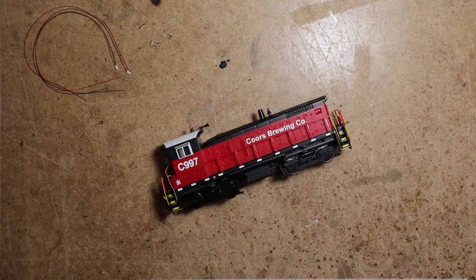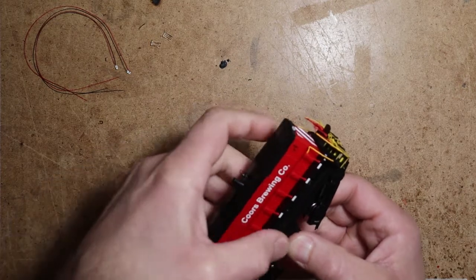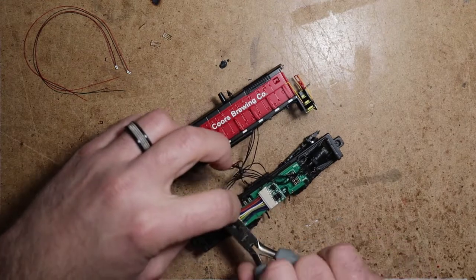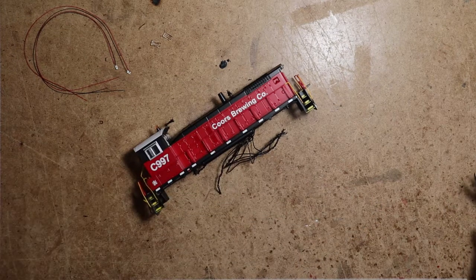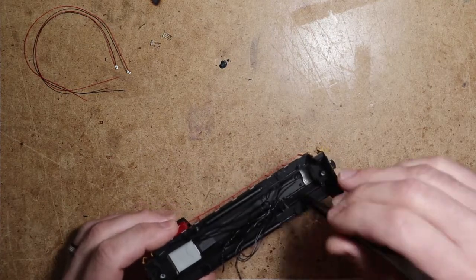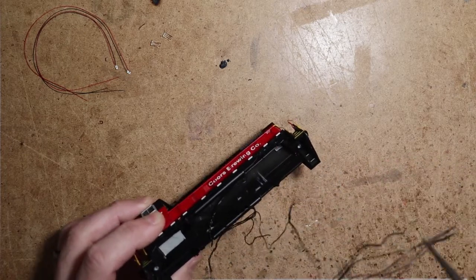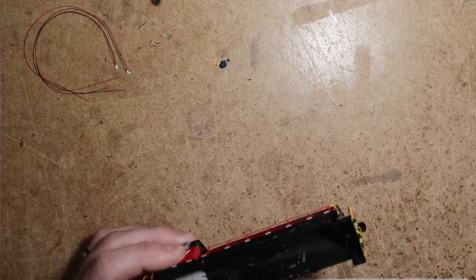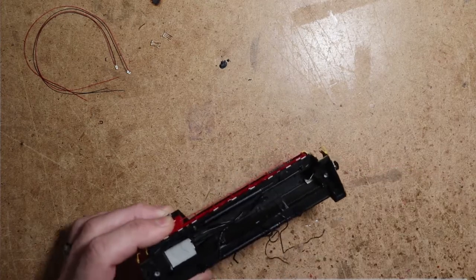Alright, so I like to work on the lighting first, oftentimes. So we'll just remove the shell here. And we're not going to use any of these bulbs, so I'm just going to nip them off. We can put the mechanism aside. Now, oftentimes you can just gently pull these bulbs out. Sometimes they're glued in a little bit more. And we can just leave that piece of tape there for now.